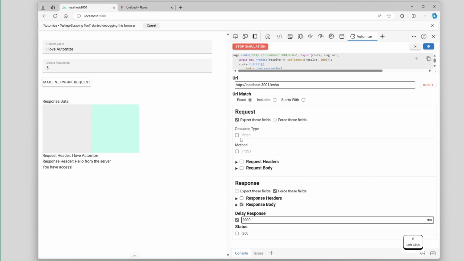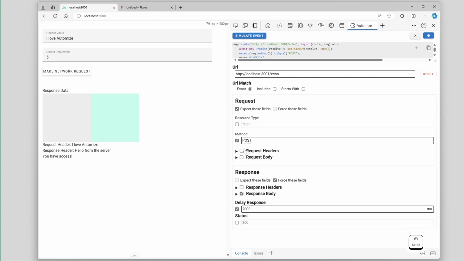To fix that, we're going to make sure that this is the post one. So if we do stop, well, it's going to leave the same colors. But yeah, just keep that in mind. You want to make sure you're matching on the right URL.